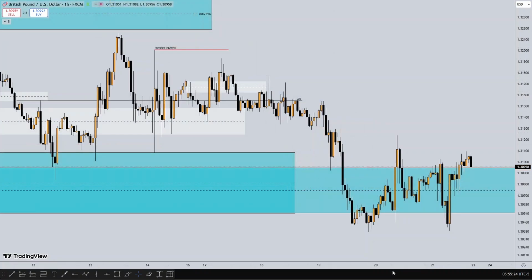On the 1 hour time frame of GBP USD, on Monday, price opened, traded higher, retraced to an order block. I was talking about this order block in this week's top down analysis. I talked about price trading higher, running this equal high on GBP USD. I told you guys that it might lead to a complete run on this buy side liquidity and a retracement to the daily fair value gap.